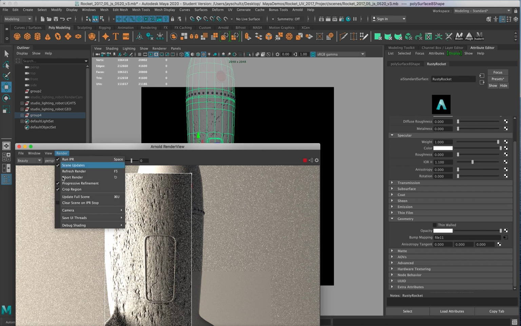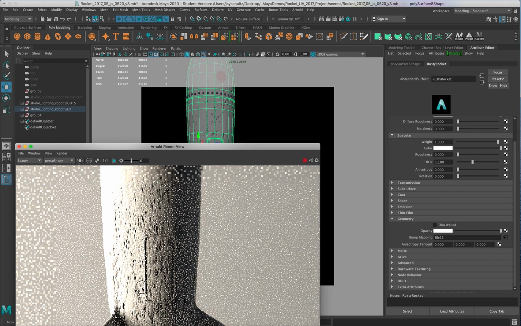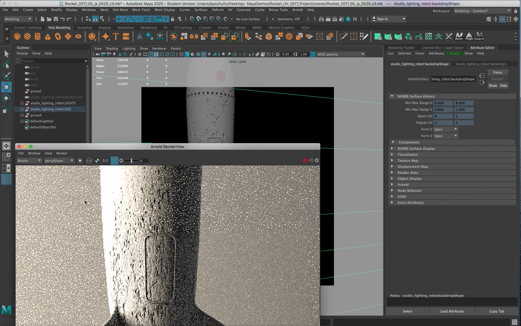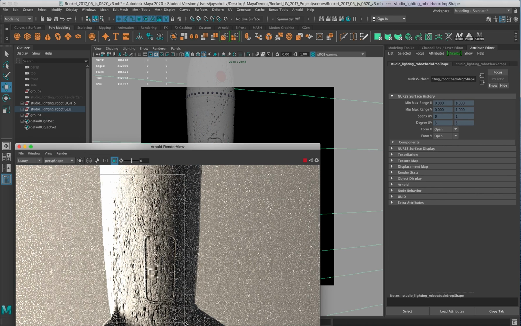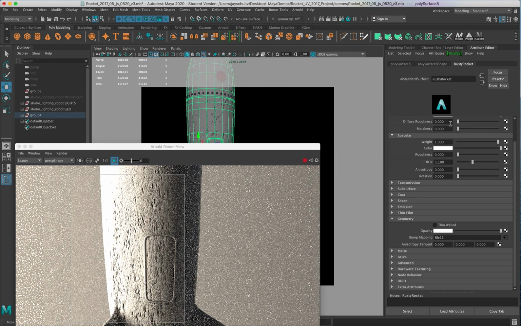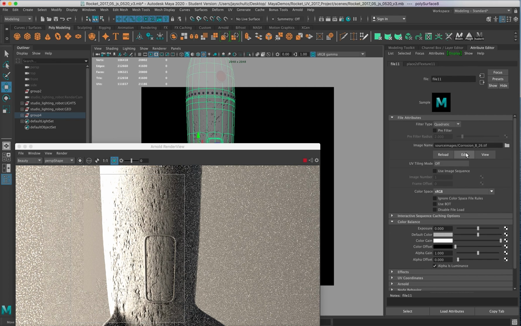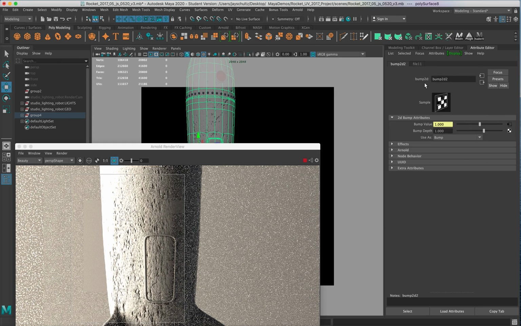I'm going to turn my crop region off and then turn it back on again here, because I zoomed in and I want to see that a little closer. Okay, there we go. So it's going to render that, and you'll see that's too much. So again, like I was saying earlier, what you can do is go back to that file like this and click on this guy. That's going to take you back to the bump node. And under bump value, that's where the image is. You can't slide that, nothing will happen. It's taking the value from the picture. But the depth you can control.